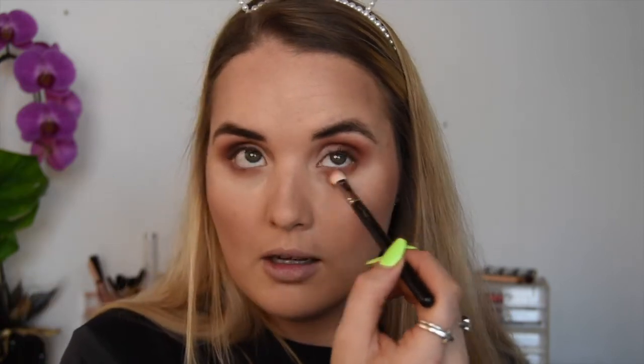Exactly what I did with the upper lid, but I am gonna do it at the bottom. I just applied some false lashes from MINISO in Tiger Valley. It's probably worked out like £4 for a set of lashes. And I'm gonna go in with a lip liner from MAC called Whirl, just to outline my lips.